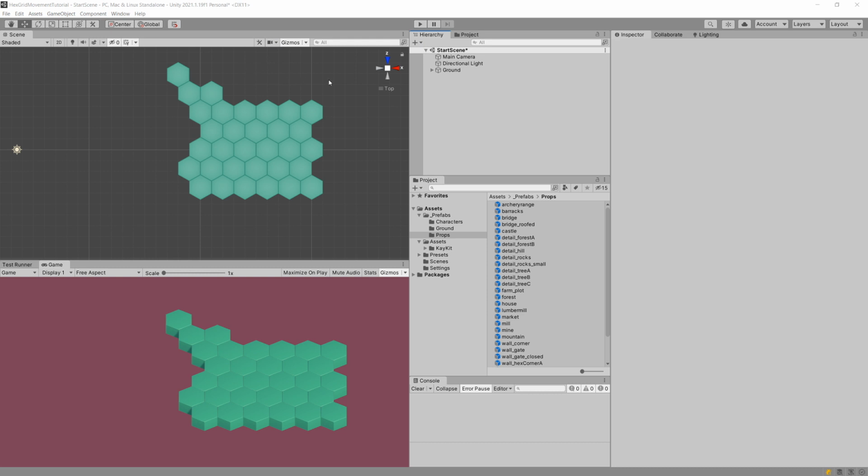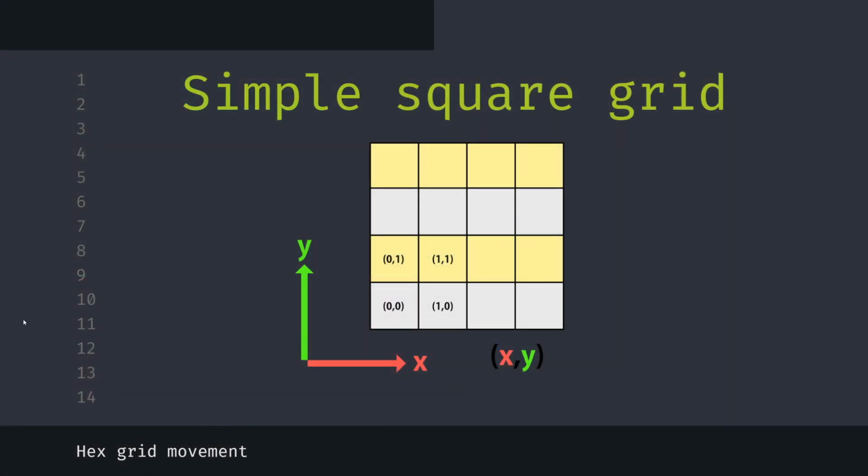Now we have all those hex tiles in our map, but to actually work with those in the code to run some algorithms on those, we need to save those hex tiles into some sort of a data structure in our scripts. Now, if you were working with square tiles, we would simply assign to each square an int coordinate value on X and Y, such as 0,0, 0,1, 1,1, and 1,0, and this would allow us to easily find the neighbors around each square tile, as well as to store those square tiles, because we can easily compare integer values.